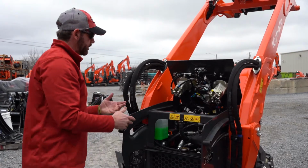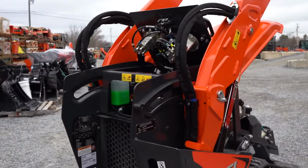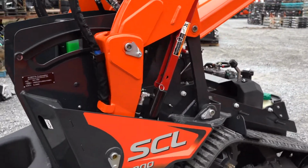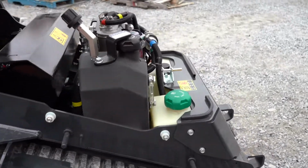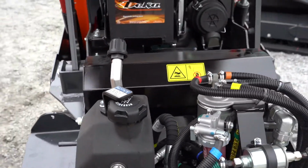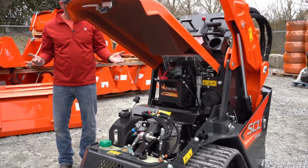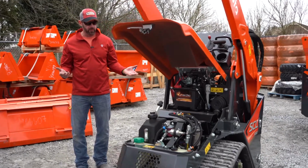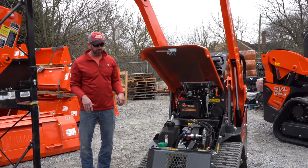So again, we've opened this machine up. We can see that it's nice and easy to maintain. And for a small machine, there's nothing that I need to get to that I can't get to. So I think they've done a fantastic job with it. So I think you're gonna be really happy with that.